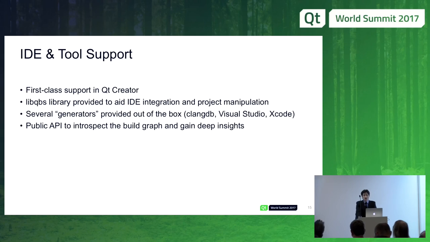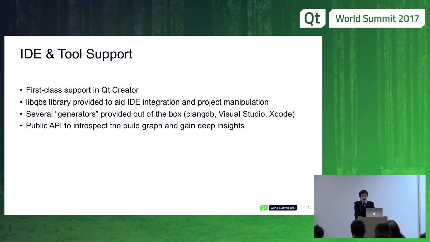The Qubes API also allows for integration with IDEs in a less direct manner. Qubes provides a command line tool to invoke what are called generators, similar to CMake generators. The difference is that the projects generated by Qubes actually use Qubes itself to perform the build, at least by default, rather than relying on the build system of the native project file like MSBuild in Visual Studio and Xcode Build in Xcode. And this ensures that your project files aren't limited and don't lose out on any functionality or performance while gaining the native IDE experience to the greatest extent possible.